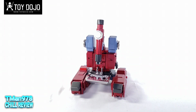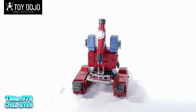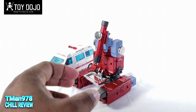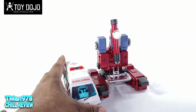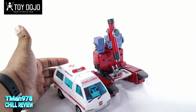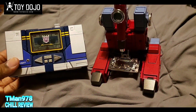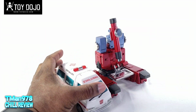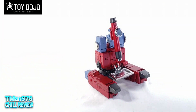He is that big. He's this big next to Masterpiece Ratchet. So there you are. Here's a little video I put together with him and Soundwave. Look at me with my totally real devices. And that was official Masterpiece Soundwave, by the way.